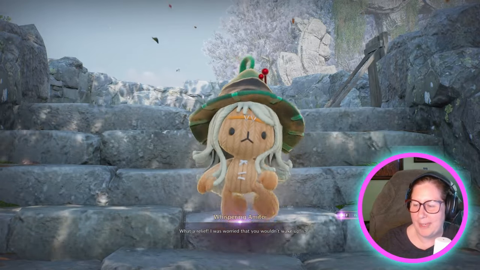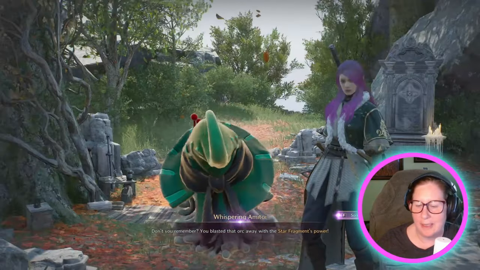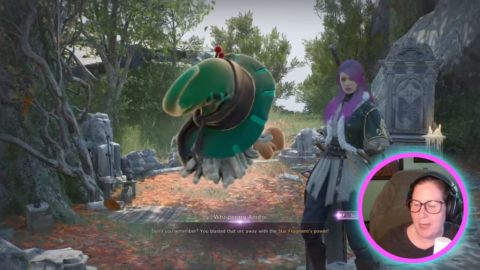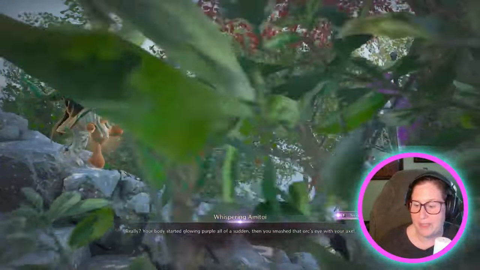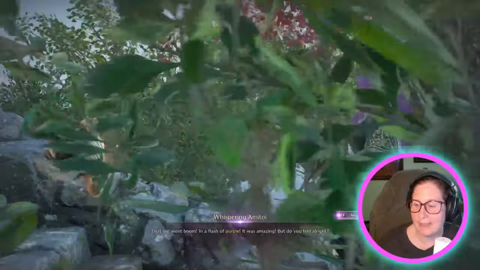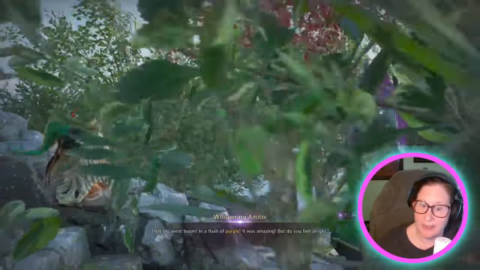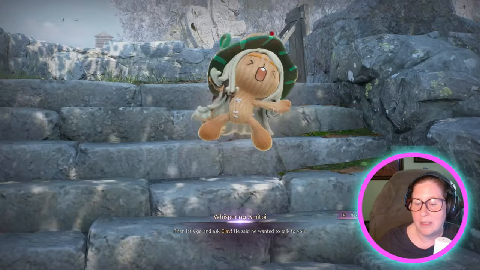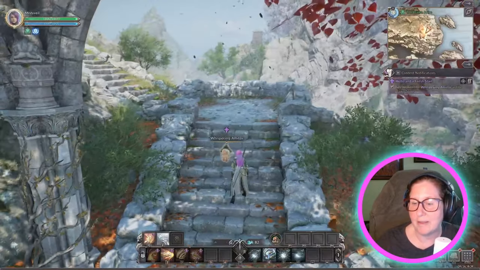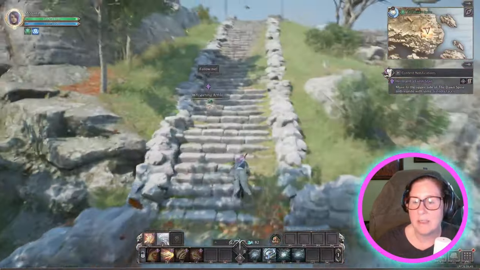I was worried you wouldn't wake up. Whoa, what happened? You blasted that orc with the star fragment's power. No, I don't remember. Your body started glowing all purple all of a sudden, and you smashed the orc's eye with your axe. My right arm feels a little weird. Maybe you used too much of your star fragment's power? Let's go ask Clay. He said he wanted to talk to you. All right, let's go.